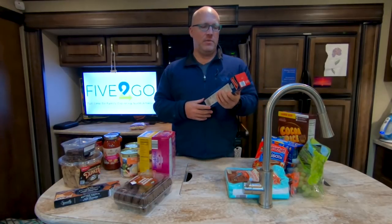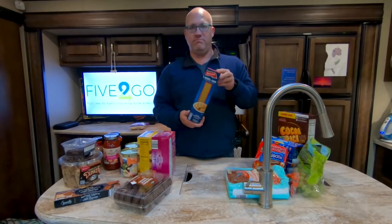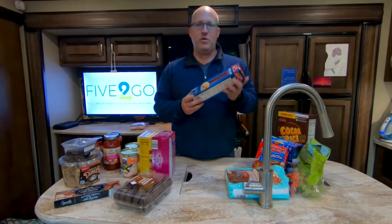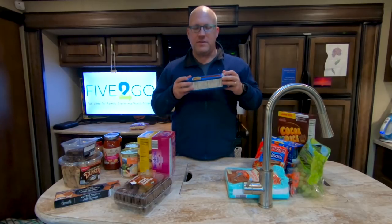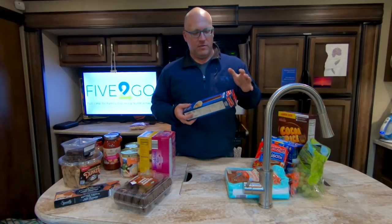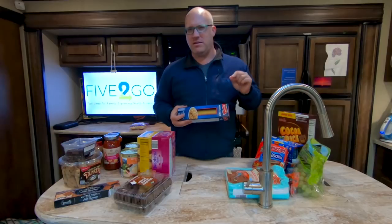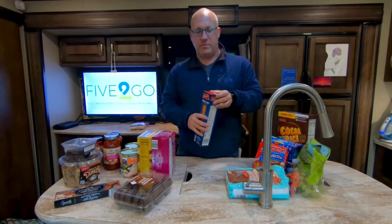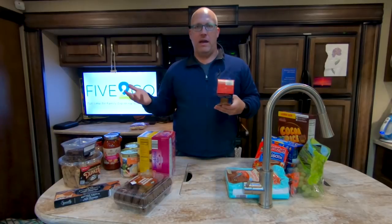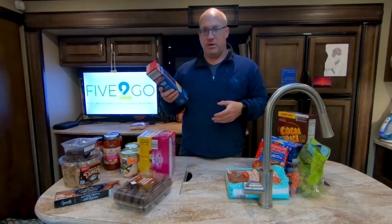So this is the pasta that we were raving about. Reggiano, I guess, is their Aldi brand. So 2 pounds of this was like $1.39 or $1.49. And it is so good. We like this pasta so much that we will just eat it with nothing on it. Maybe just a little bit of butter to keep it from sticking to itself. But we really like this pasta. We don't know what it is about it. I'm sure some other company makes it and Aldi just distributes it, but it is so good.